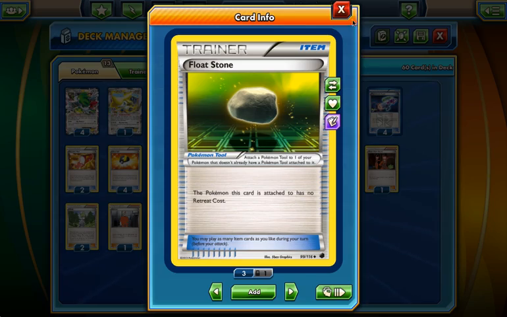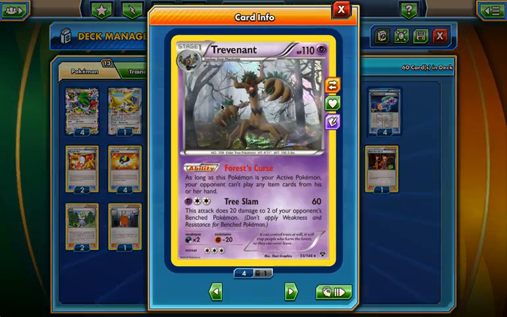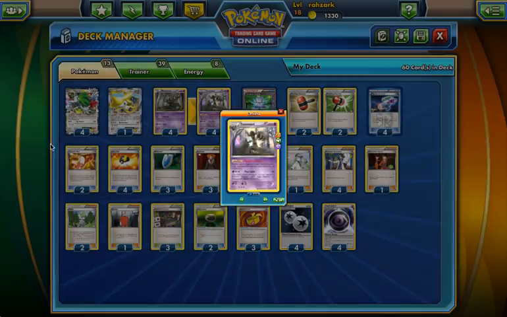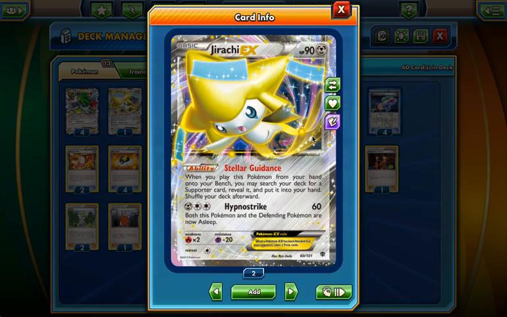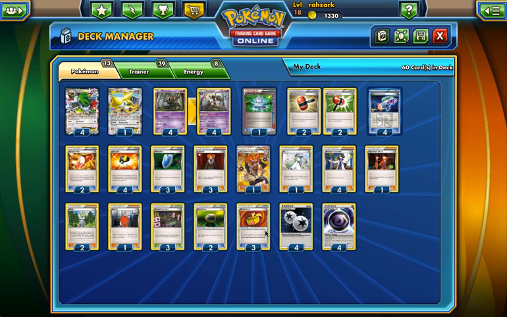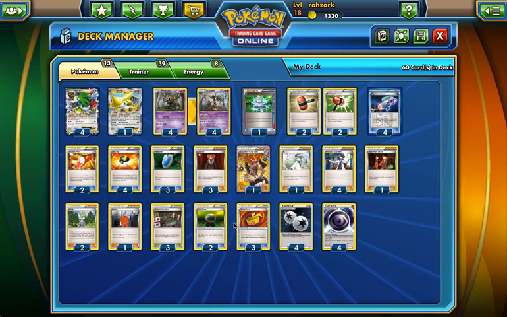We have a couple of Floatstones in here. Sometimes it's really decent when we don't have energy on an early Trevenant, because early on in the game we are putting a Trevenant out there and we are mostly attacking with Shaymin and getting it back to hand just to draw cards. So we need a way to retreat from a Trevenant, and that's it. It's also really good if our opponent decides to Lysandre it out to see if they can get out of the item lock for a longer period of time. And the Floatstone is really good there.